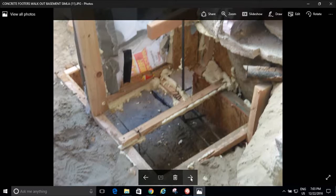And there you see how I came around with my footer into the house. That's where I had my plastic over the opening so the bugs couldn't get in, and it was a pain to work around all that and have to re-plastic it every night and put foam insulation there so the mosquitoes wouldn't come in. But that's how these little projects go when you're living in the same house.